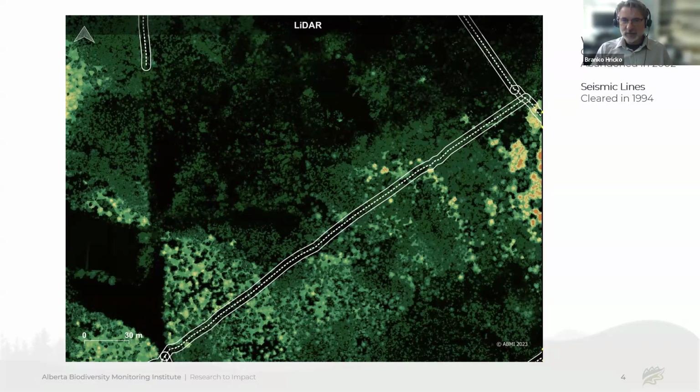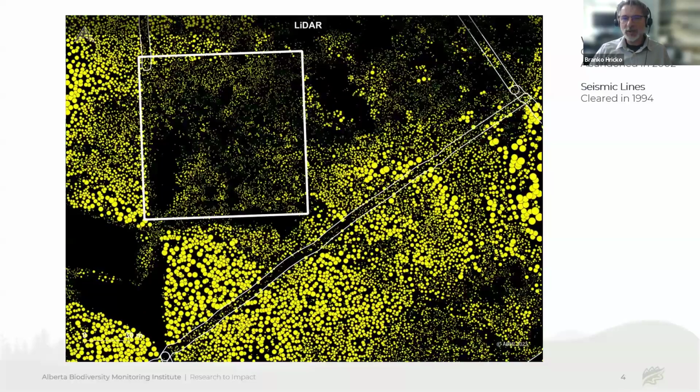So this task is actually separated into two subtasks. First is a realignment of the seismic lines, and then quantification of vegetation. For that quantification, we use an algorithm to find locations where we think there is vegetation, either a cluster of points or an individual tree. And once you have polygons and vegetation, it's just a statistical process to quantify the amount of vegetation, whether that's mean height, maximum height, density, or canopy closure.